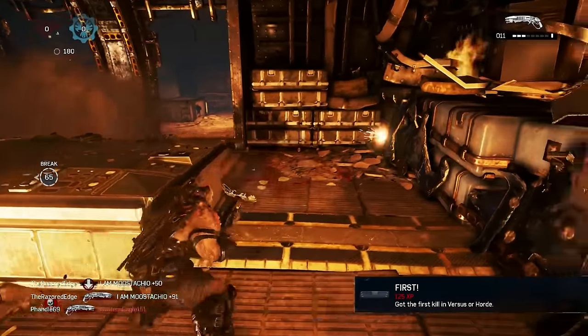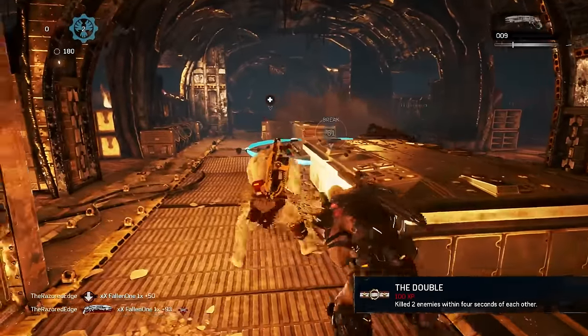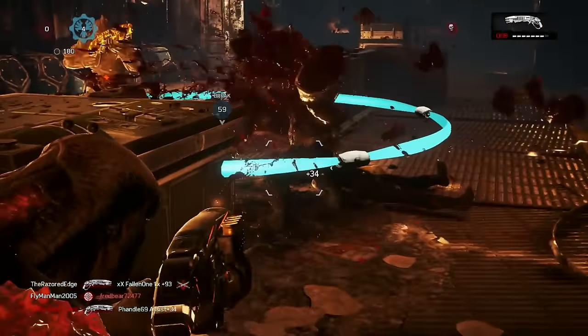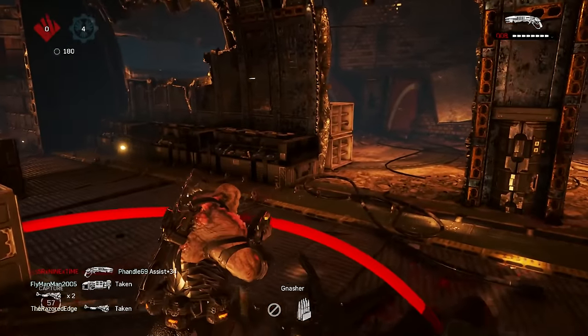That's you. That's you. Oh, I thought, Mr. Swarm, you just scared me so bad there. There you go, all right. Let's get this cap. Let's get these nades. Thank you. That's what I wanted in the first place.